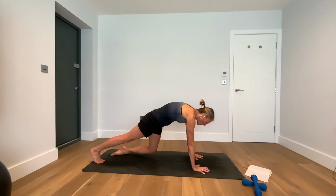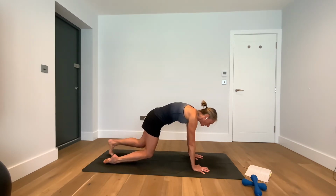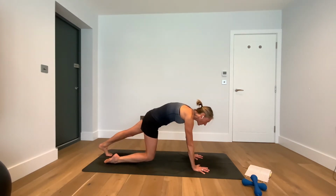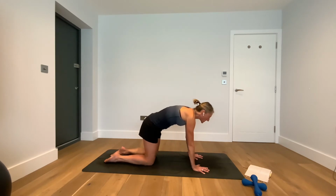Then keep those shoulders separated. They're working hard. Bring the right knee back. Don't bring it to the floor. Tuck under the left toes, push it back. Squeeze your inner thighs, whole body's working. Mindful of what's going on in shoulders. Take one more breath. And then exhale, bring both knees back to the floor.